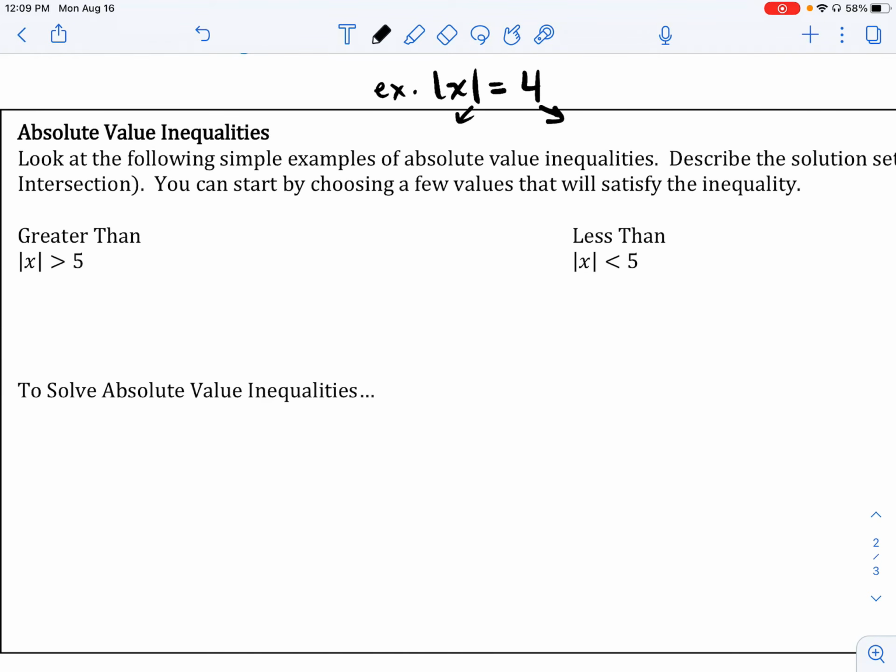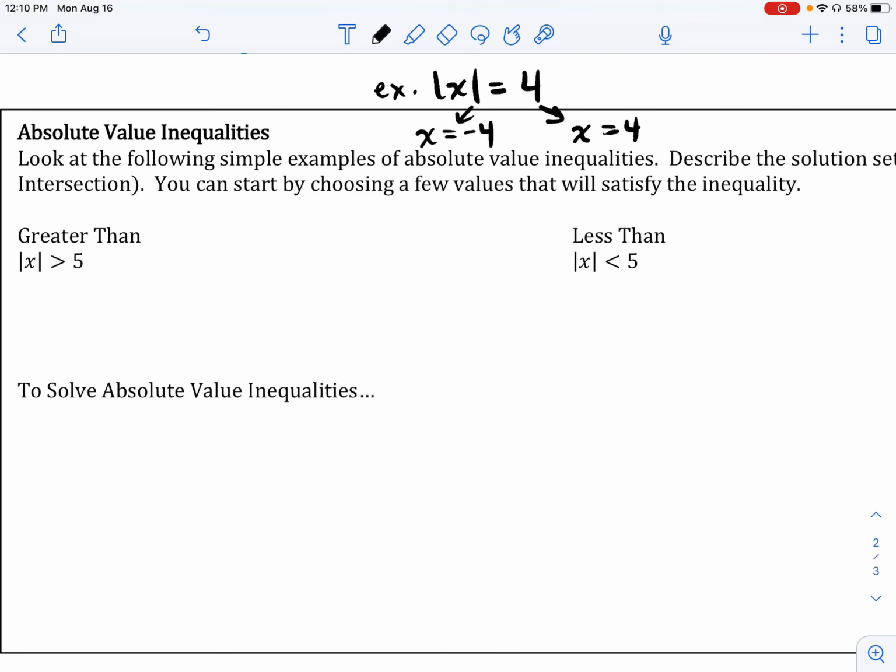I'm actually saying that x is equal to 4. That makes sense. But what also works? x is equal to negative 4, because we know that once we take the absolute value of negative 4, we get 4. So the absolute value of x being equal to 4 is actually a piecewise function, or it's a way of expressing two separate equations.